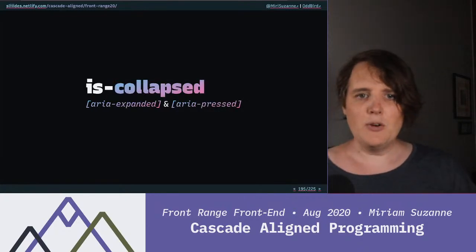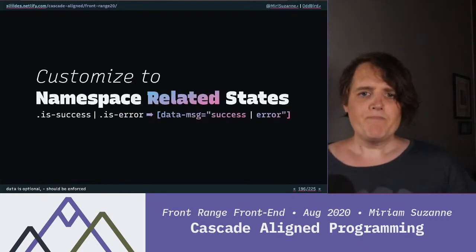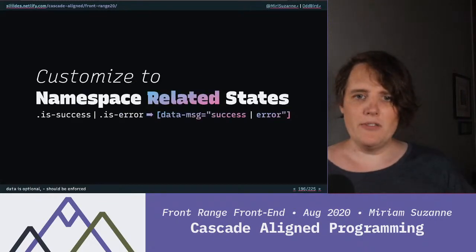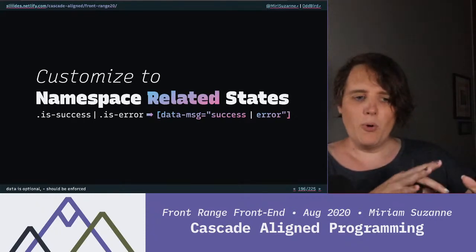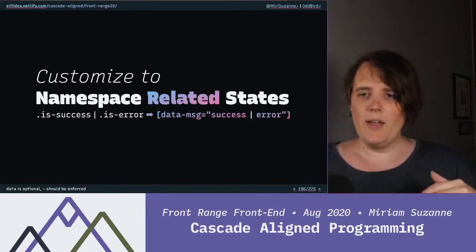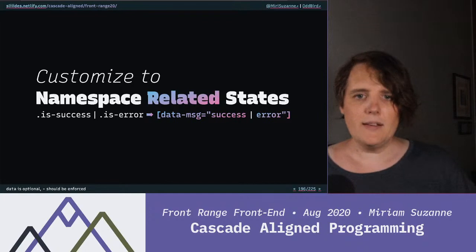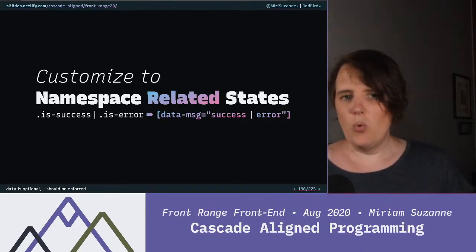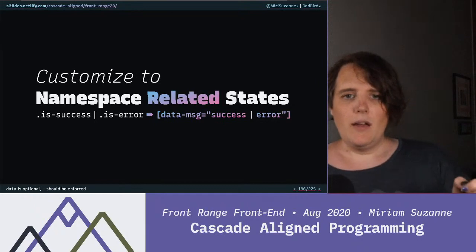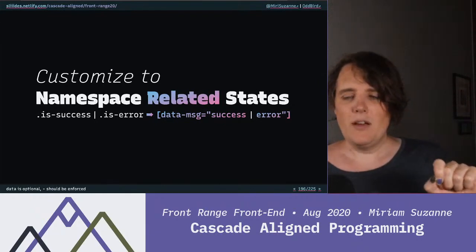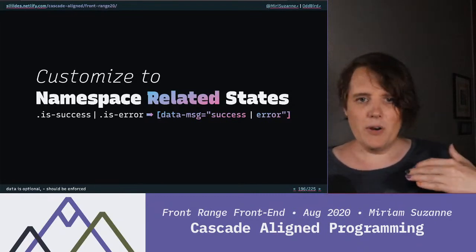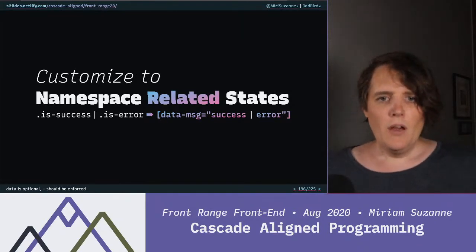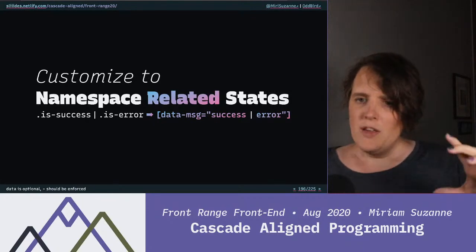Is collapsed has attributes, aria expanded, aria pressed. And then we can start to create namespaces of our own using data attributes. The data prefix is required for JavaScript to access these through a clever shorthand syntax, but it's not required for it to work. Technically, anything with a dash in it will be safe and future-proof. The W3C has promised to never make an attribute with a dash in it. That way, anytime we put a dash in an attribute, it's ours. So we can create these custom attributes that sort of namespace and group things.